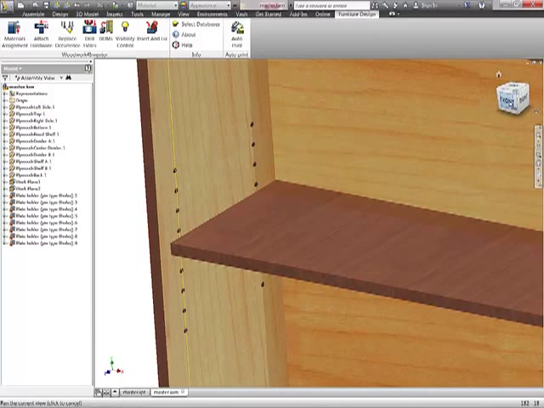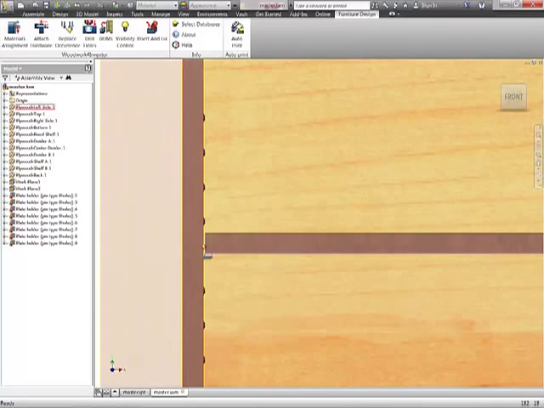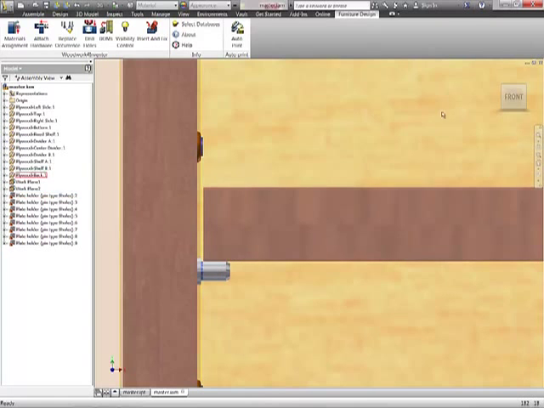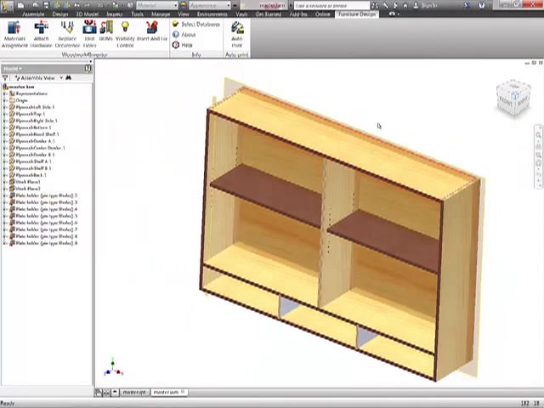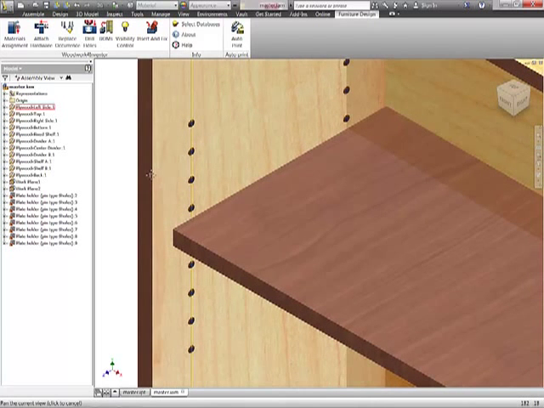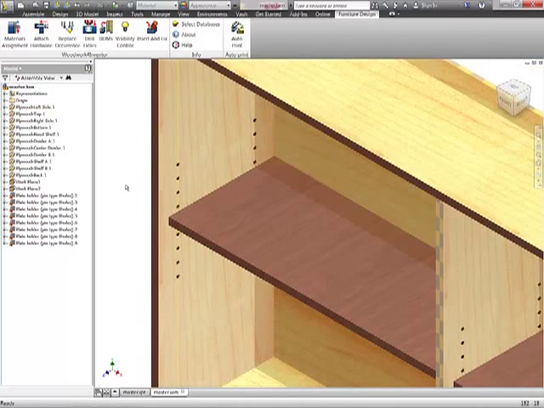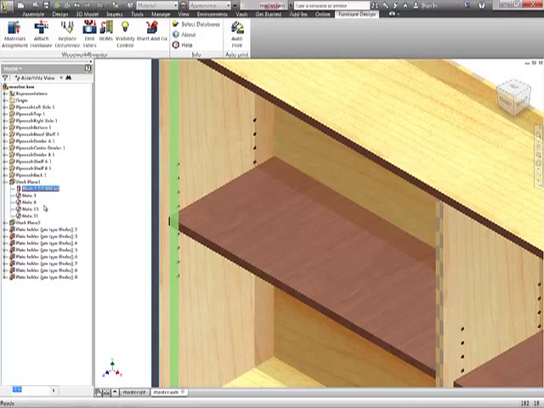They'll move based on where the shelf is. You can see that the pins line up right underneath the shelf. I didn't have to worry about constraints. It's doing this somewhat automatically. And downstream, if we move the work plane from 2 inches in from the front, and we say it's 1 inch in from the front, you'll see that all the pins move with it at the same time. Again, we feel this is a real game changer, the ability to do this all at this late time in the game.